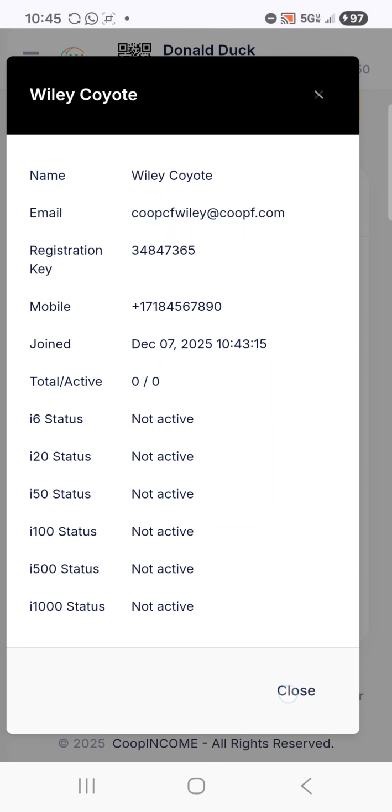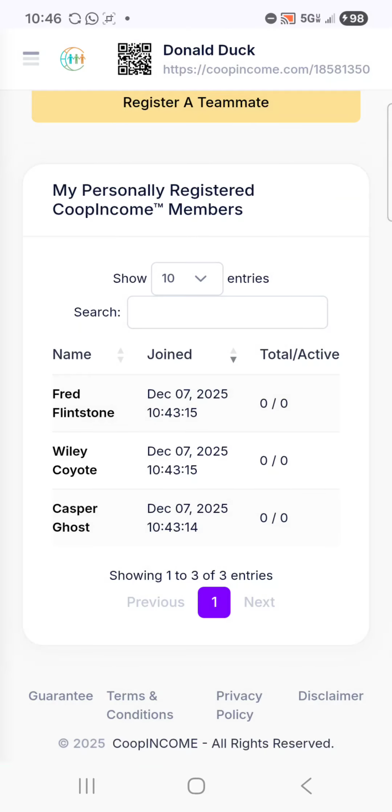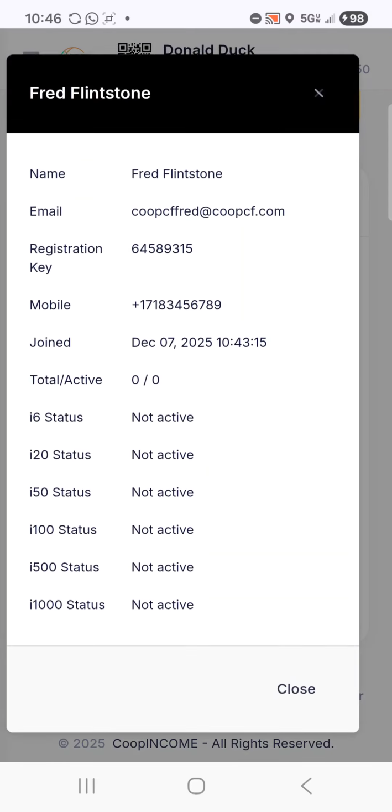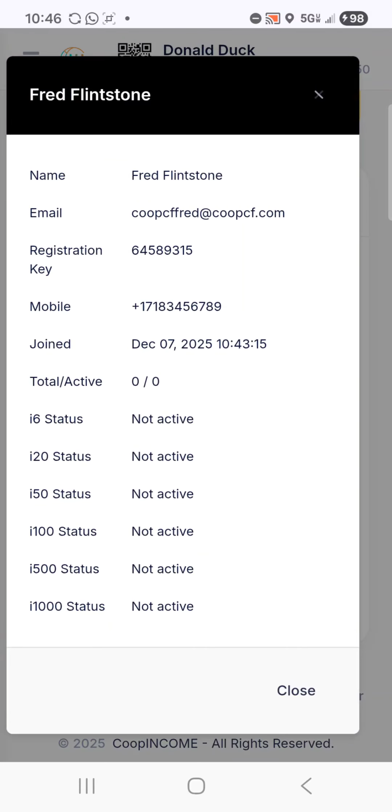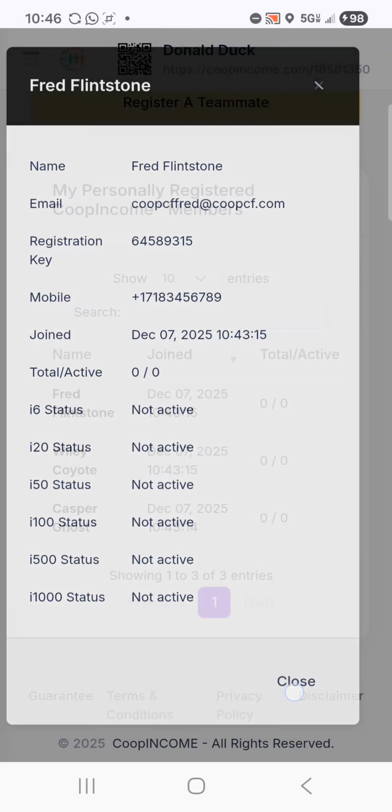Okay, and the next one is going to be Casper Ghost, and his number is going to be 9861 5392 392. Okay, so that's that. Fred Flintstone is 645 8968, and then this one's that. Okay, good. So now we have 3 people in there.